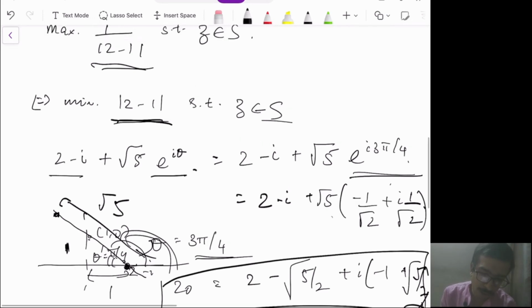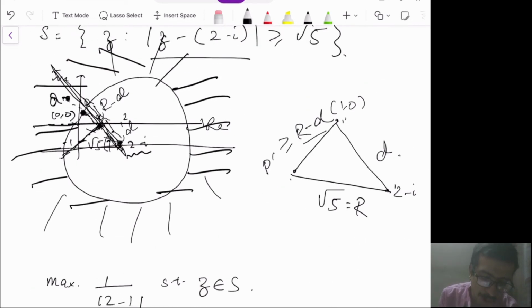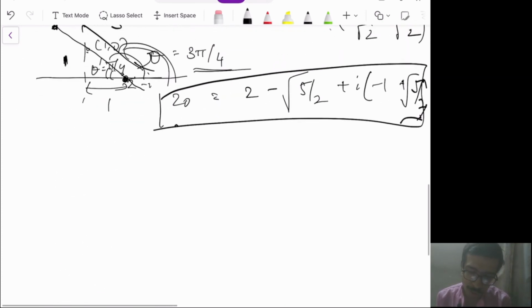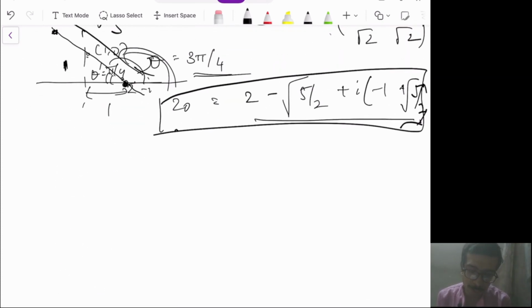Okay, so let's understand what we did over here again. If we look at the point relative to 2 minus iota, we know that it's root 5 distance away, and it makes an angle of 3 pi by 4 with the positive x-axis. So with respect to 2 minus iota, the point P is of the form root 5 times e to the power iota 3 pi by 4. And if I add 2 minus iota to it, I'll get the absolute coordinates, and we see that those coordinates I have obtained as follows.